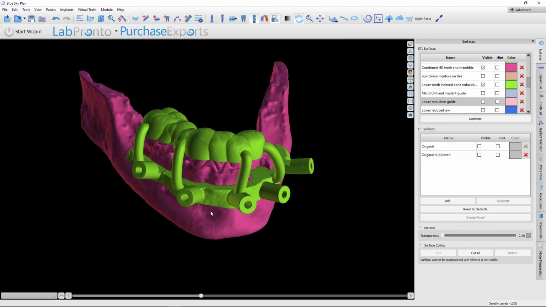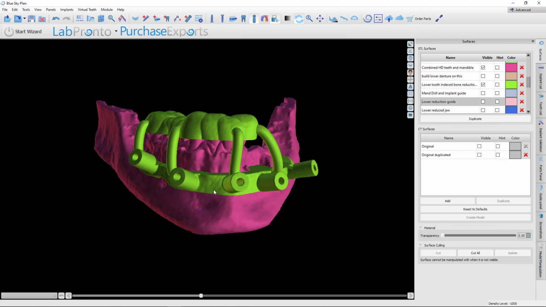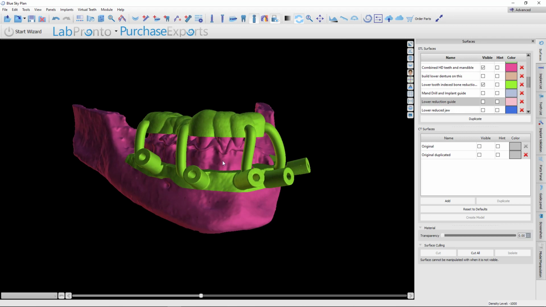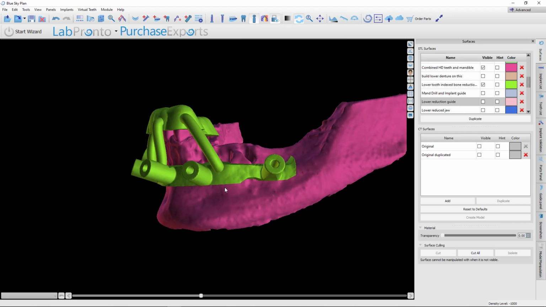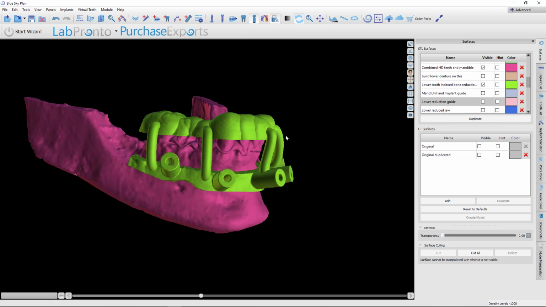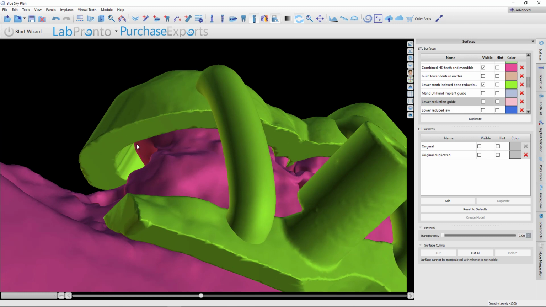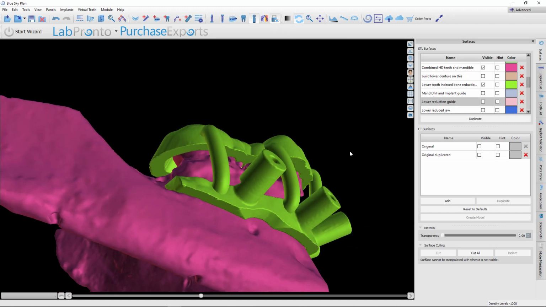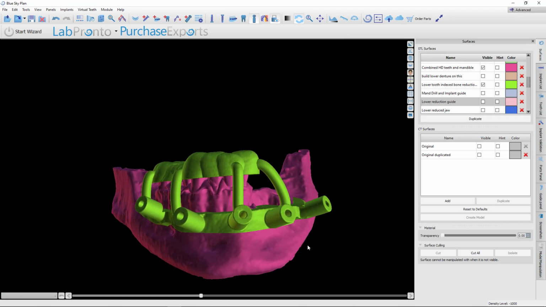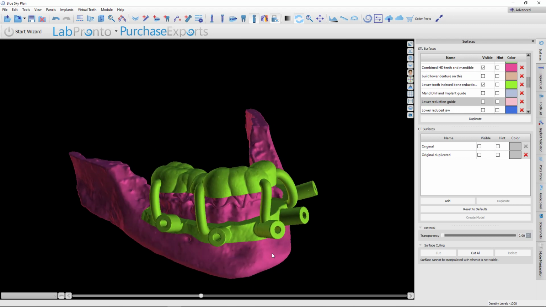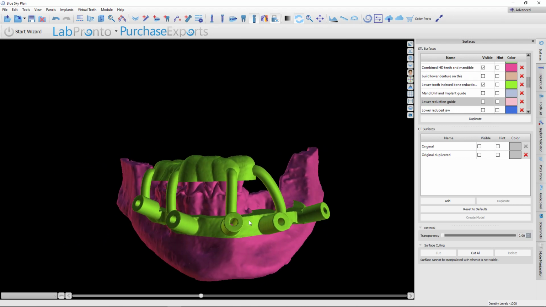And again, just in case you missed it, the reason I want to make one guide and use it to create both the reduction guide and this is that they have a common path of draw. That's the only way you're going to get all this to seat properly, if you've got a common path of draw between the two. So, for example, if you had fully engaged the back of this tooth, well, you're not going to get this seated on the bone. So this will all seat on the teeth, lay your flap, this will seat into place, drill your pinholes, pin it into place, and as soon as you do that, you can chop these with a burr, and now begin your bone reduction.